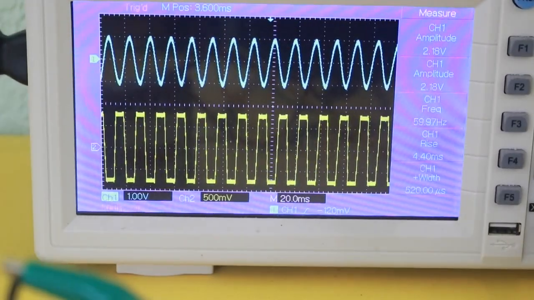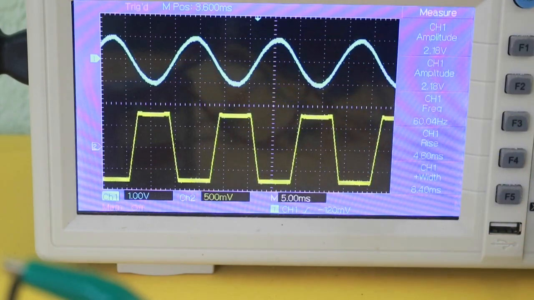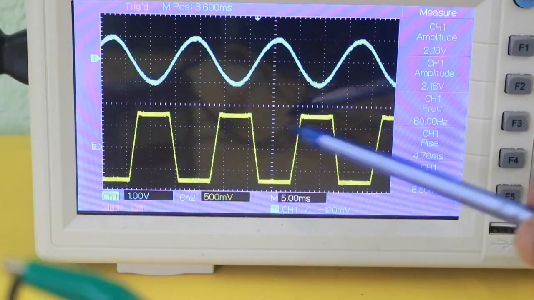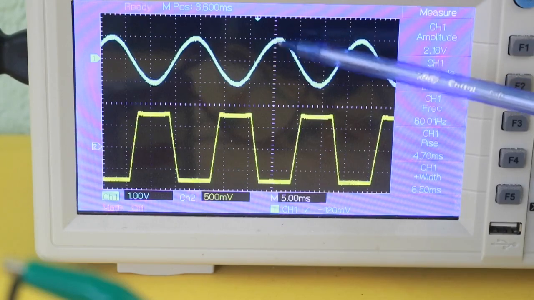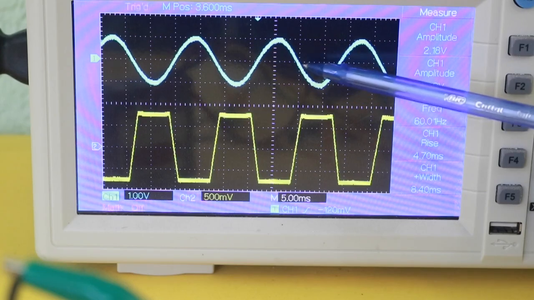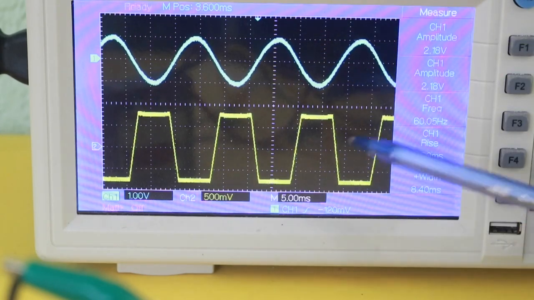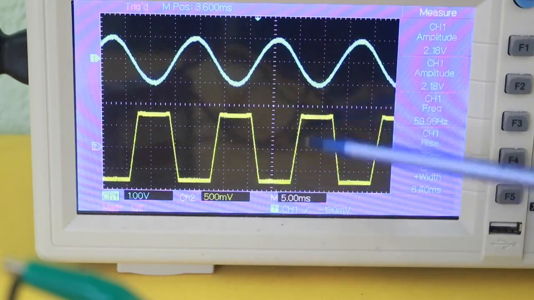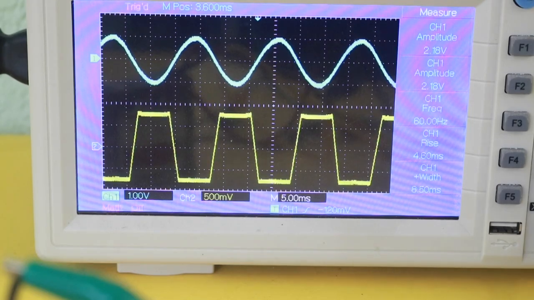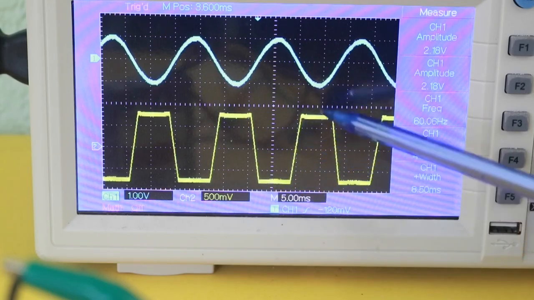So here it is. Let me adjust the scale. And here you have in blue the sinusoidal AC input and in yellow the output of the circuit of the operational amplifier. Remember that we have a negative gain. Therefore, for example here starts positive and the output is negative, and then in the negative part of the cycle we have positive at the output. The sign is inverted. And you can see the cutoff in the peaks. This is because of what I said before. We do not have enough voltage with our 9 volt batteries to have enough gain for the factor of 2.2 at the output. With batteries, for example with a voltage of plus minus 30 volts, we will see the complete sinusoidal output.